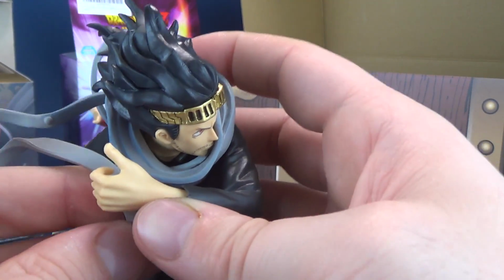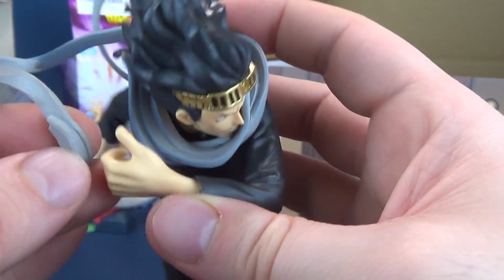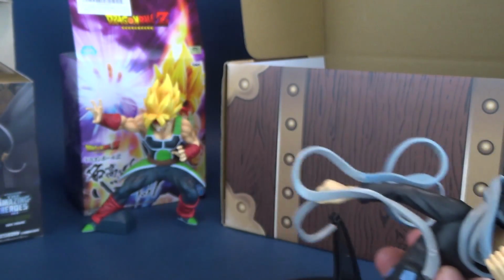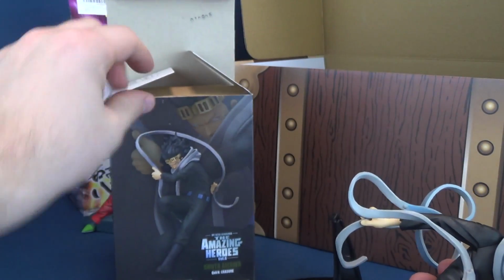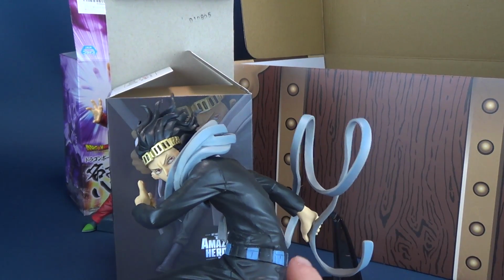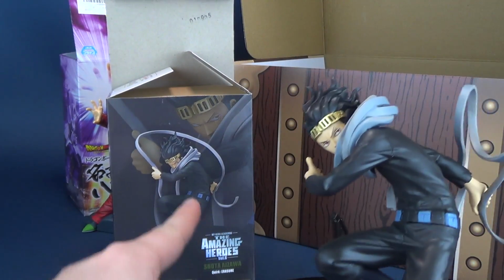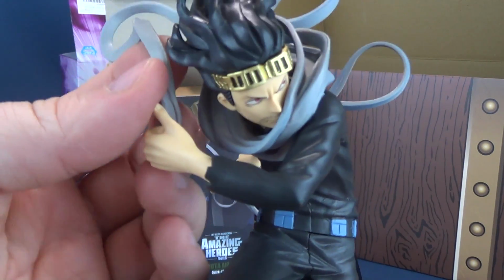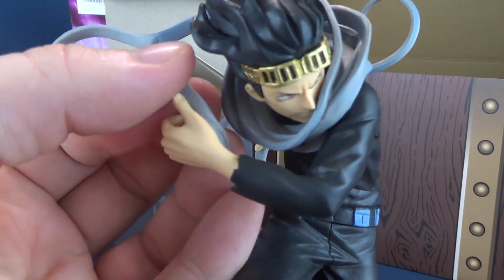Maybe it goes... Does it go down into the hand? Somehow it's supposed to connect from here, which I think I've got. Let's just look at the box once again. See, it's supposed to go like this. That turns this way. I've got the hand, I think, right? That seems like the same curl right there. And then somehow this is supposed to go like here. But I'm not really sure how.